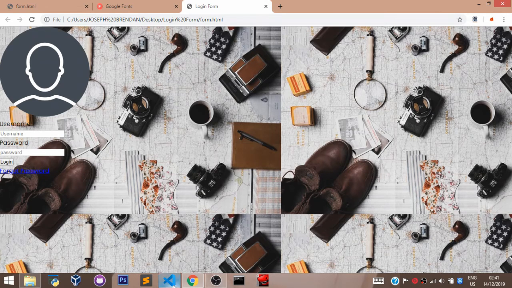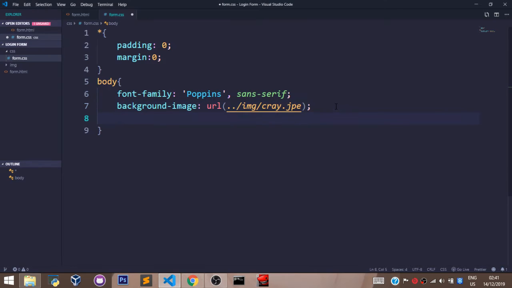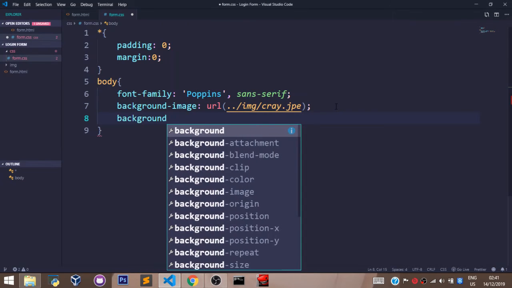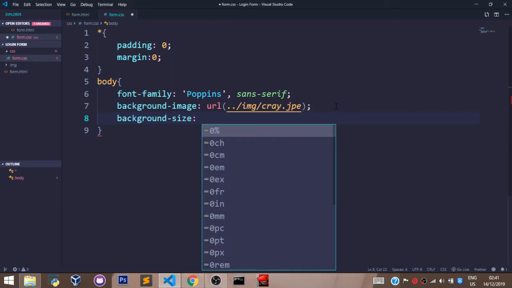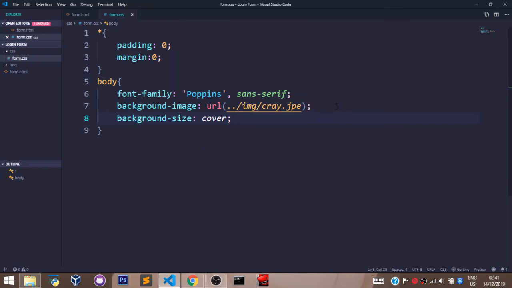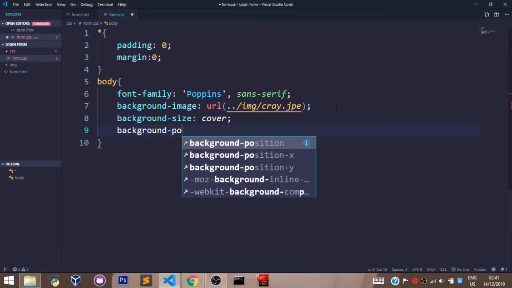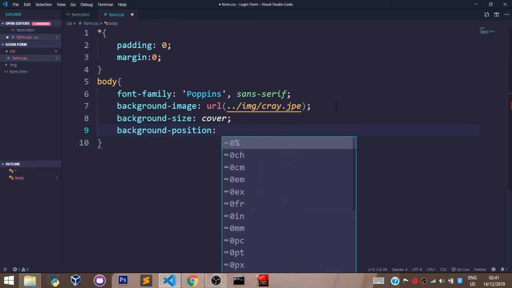Let's get back to our CSS file and let's set the background size to cover. Set this to cover, and let's set the background position to center.